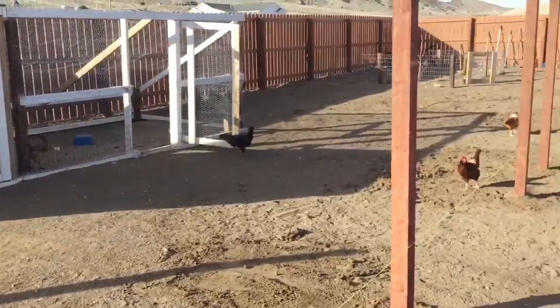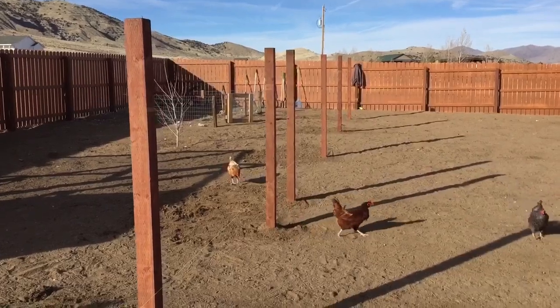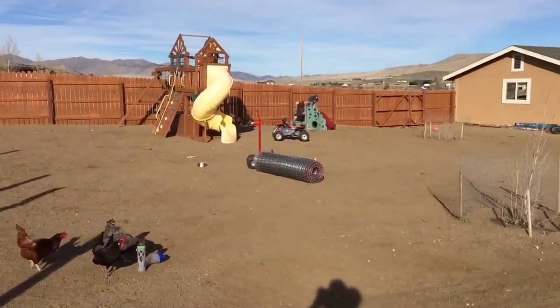Oh man, I forgot how much work tamping is, but I got done putting in all the posts down the line and start installing the fence now that's over there.